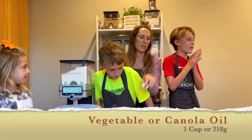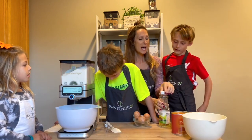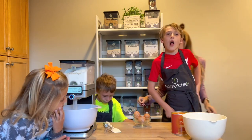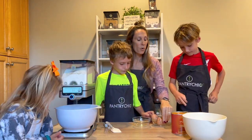We're using canola oil today. I prefer vegetable oil, but we ran out. Why vegetable oil? I just like the taste of vegetable oil. Okay, so while Reese is dispensing that, we have the oil poured.